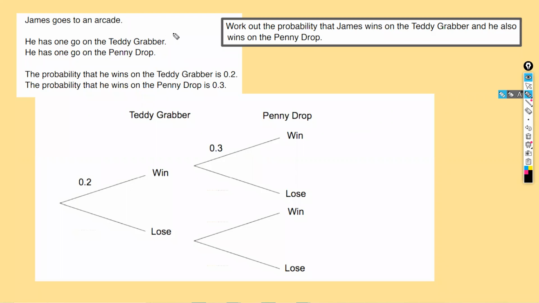Do you all know what the teddy grabber is? That's the thing where you insert a coin and have this kind of hand and a kind of joystick and you just try to grab a teddy bear and get it in a hole. Right? The claw game that you just never ever win anything in. And apparently there's another game called the penny drop. Now I have no idea what the penny drop game is. I really have no idea. But the point is, you can either win the game or you could what? Lose the game. That's how games go, right?